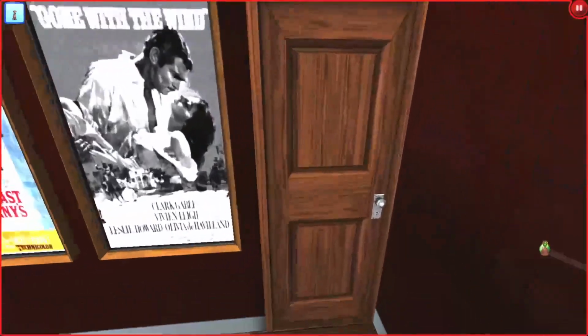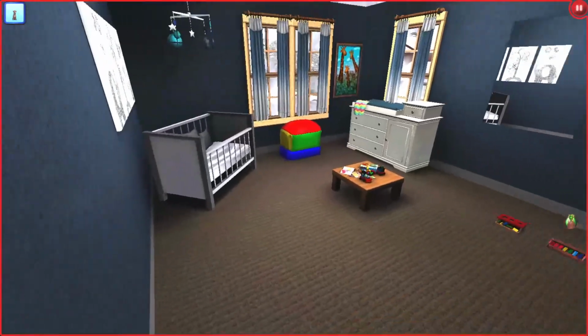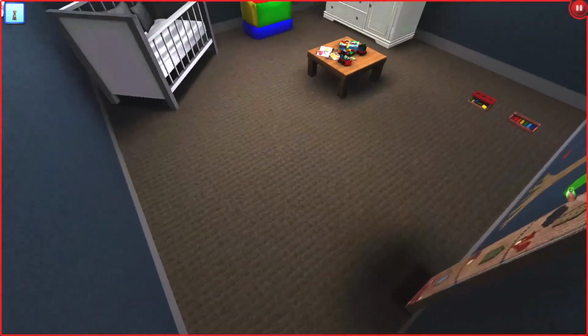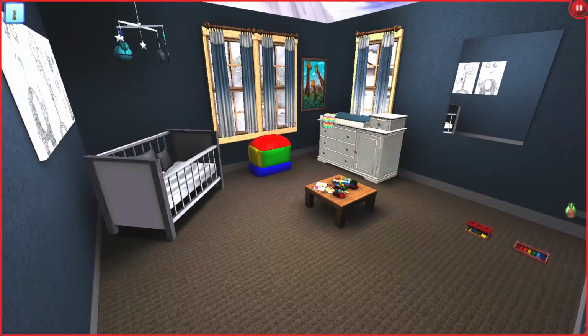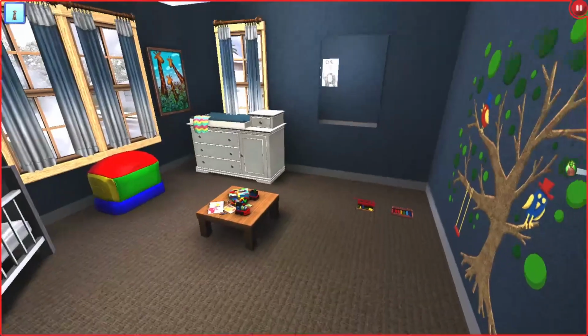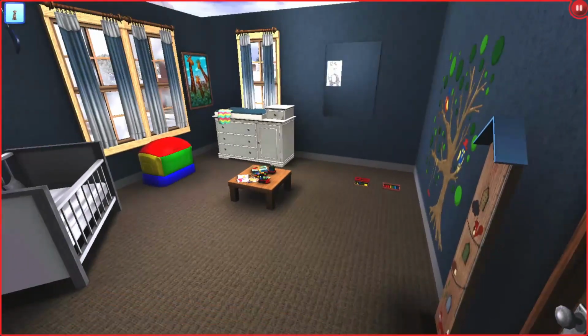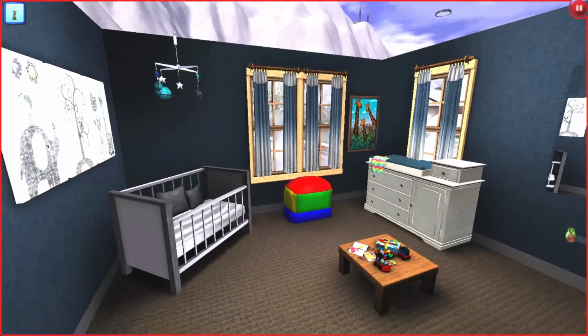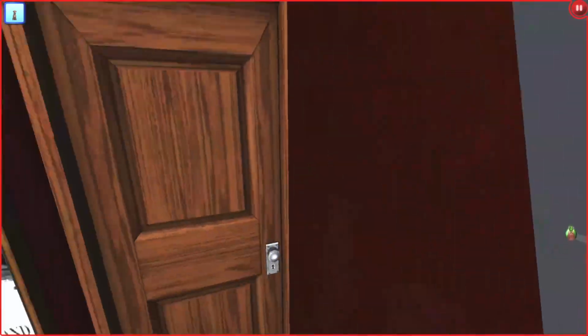And then this room over here, this is Josiah's room. It's a little empty, I will admit. There's a lot of open space over here, but he is just a baby, and even as a toddler, there's really not a whole lot to do. So once he becomes a child, I think we'll get a lot more fun, but it's just very blue in here, really, is all there is.